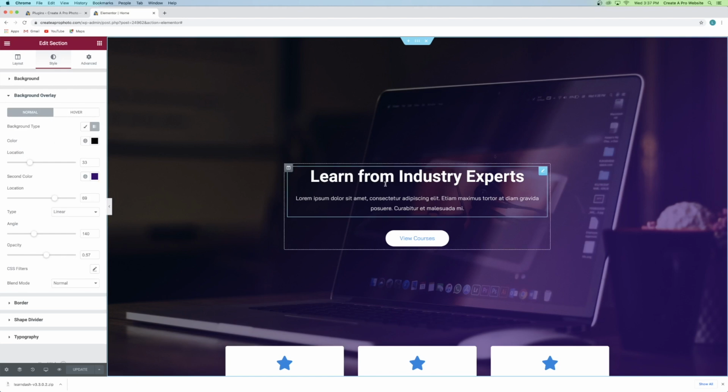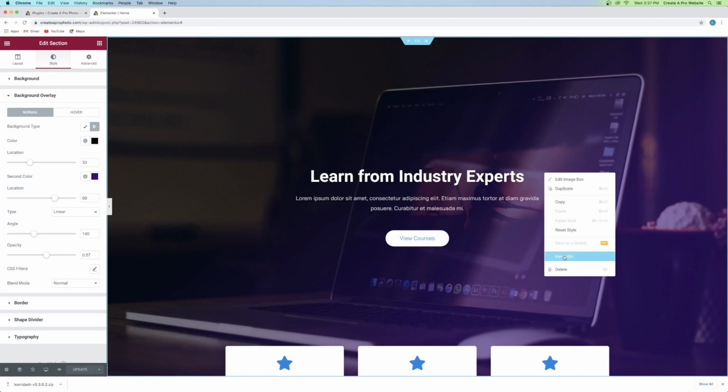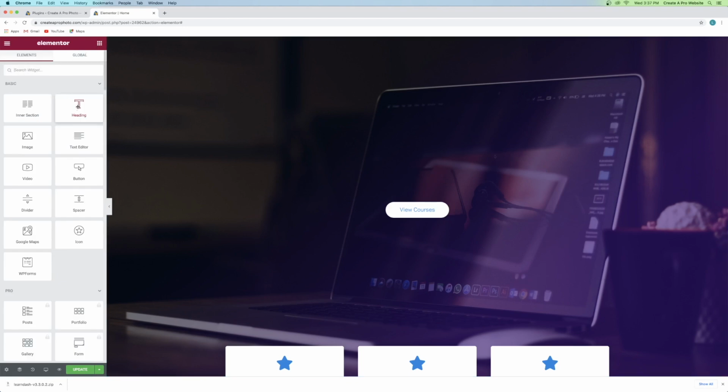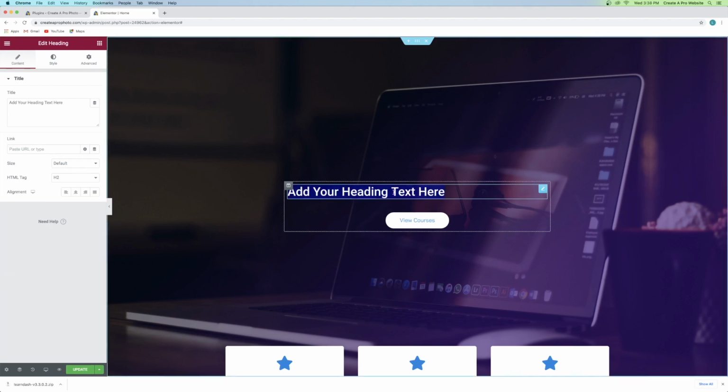I'm going to show you how to edit this text right here. For some reason with the template, it downloads it as an image box, so I'm actually going to delete this and create my own text. So I'm going to go to the Rubik's Cube and then click on heading, drag it in, triple click, and you can edit it right there on the page. All right, triple click again.